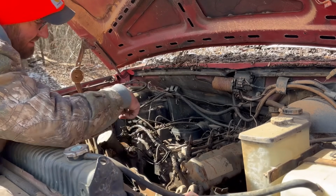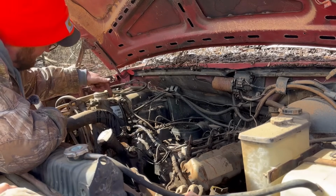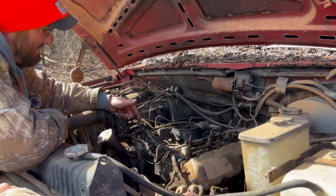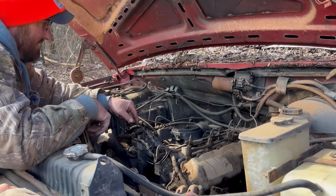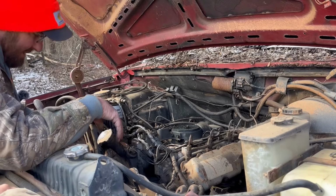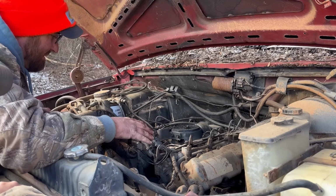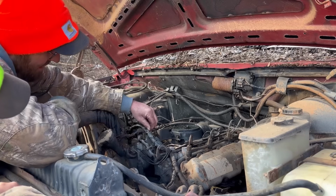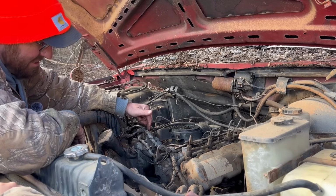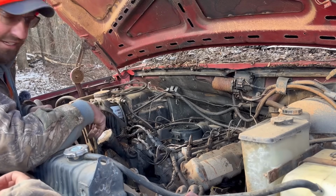Just like we've got an injection pump right here. You've got a line coming from the fuel filter to the injection pump. Then your injection pump goes out to your injectors, and that's it. That's what runs this engine, and the fuel pump down here on the side of the engine. And it's all mechanical. There's no electronics on this truck except for that wire right there, and that wire is what tells the injection pump to cut the fuel off. So when you turn the switch off on the truck, it cuts it off.